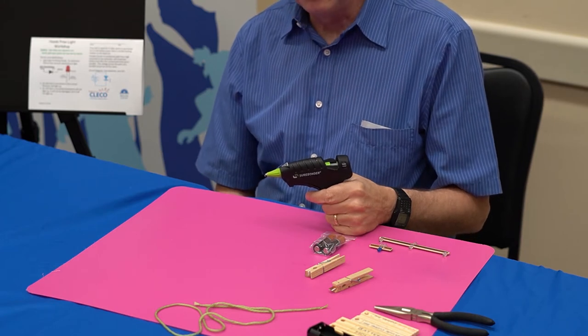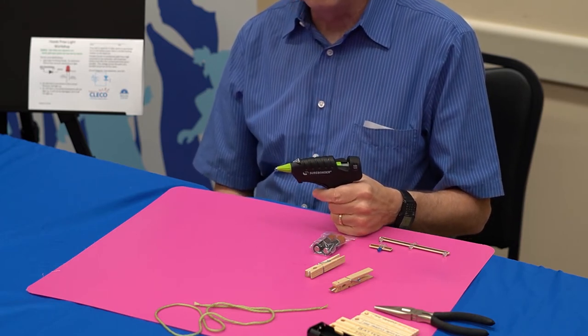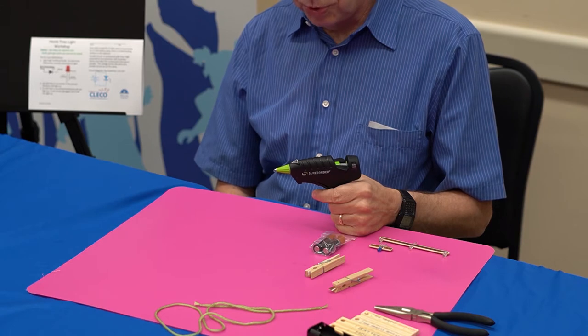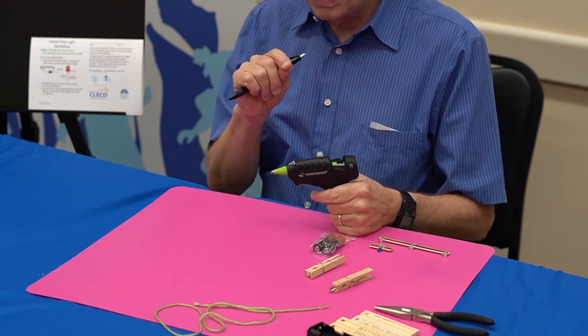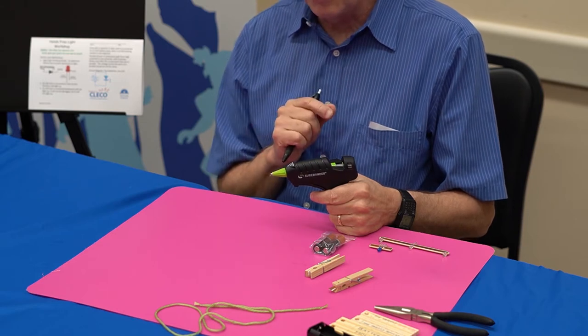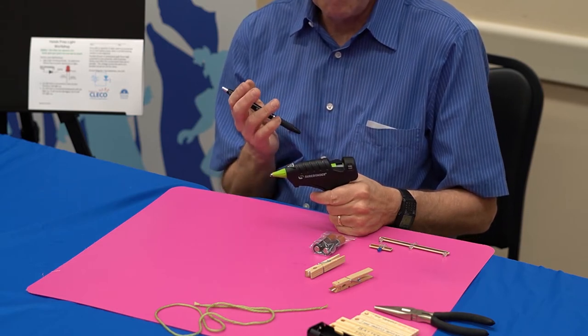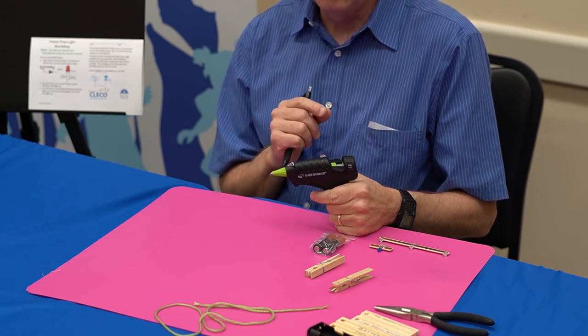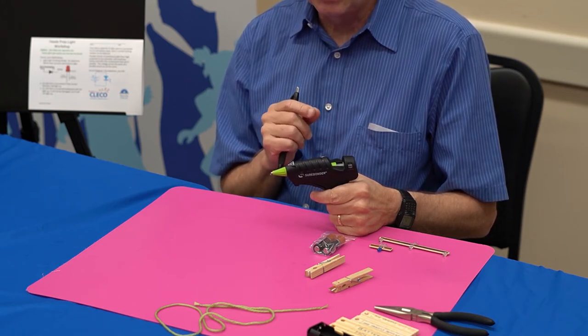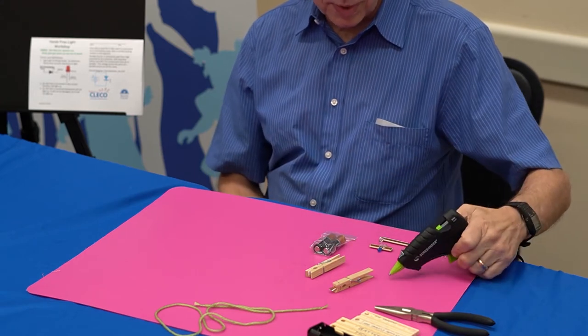But the other safety point to mention was that hot glue can squeeze out. So when you put the hot glue gun on the wood and then you squeeze things together, it may squeeze out. The part that squeezes out will be hot for a half a minute maybe, for a few seconds, but you should give it time to cool so you don't take a chance of being injured. So that's our safety information.